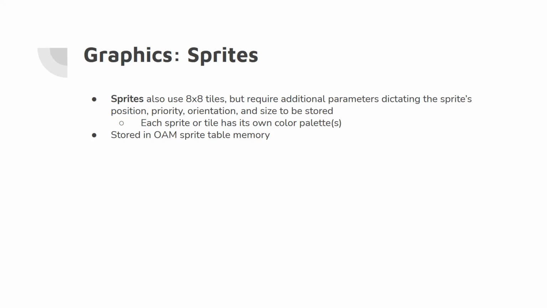So each sprite or tile has its own color palette, and you can actually trigger between the different color palettes. Once again, we're not getting too wild with the 4 colors that are all variations of white and black. So that color palette isn't crazy, isn't too exciting, but it does have the ability to have different color palettes.